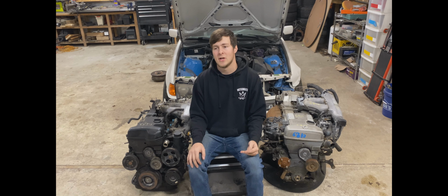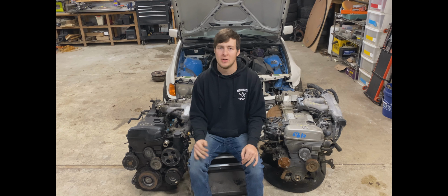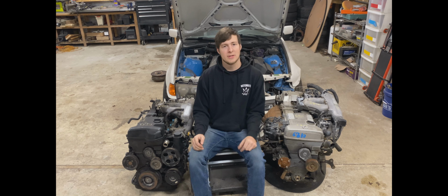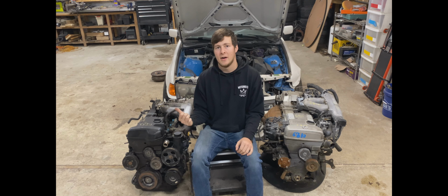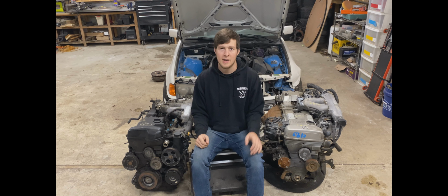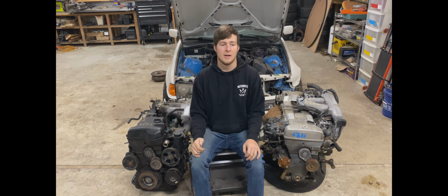There's two options to solve that problem. Either you can buy new rods and install them in the VVTI engine, and then you can easily make 700 horsepower no problem. Or what I'm gonna do, which is why I have the two engines sitting here, you can take the head off of the VVTI engine and put it on the non-VVTI block. It bolts right up, everything works, and you just have to convert all of the parts over then and do all your turbo stuff.